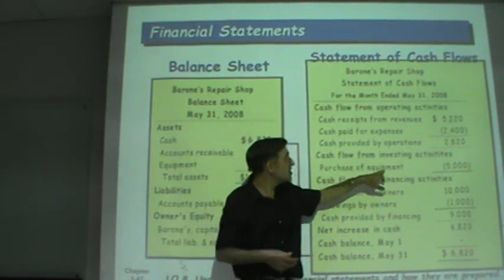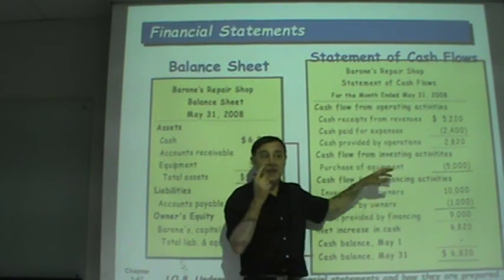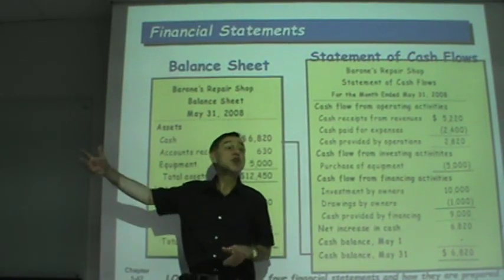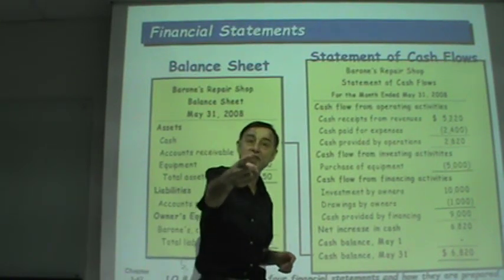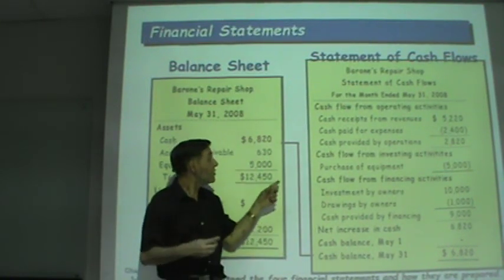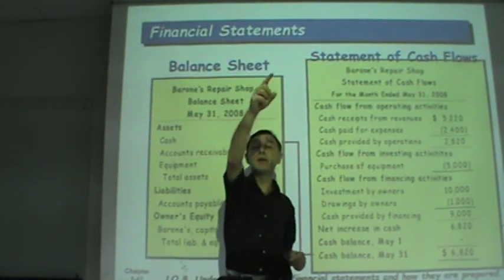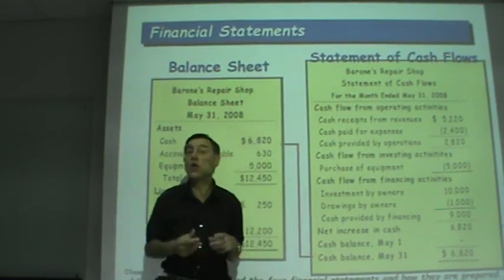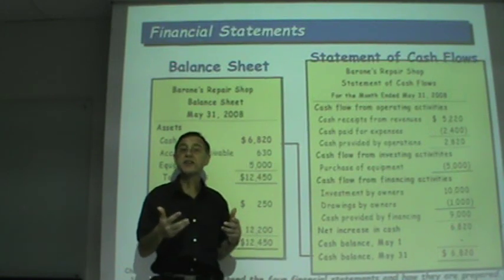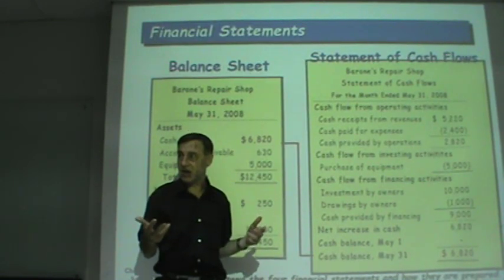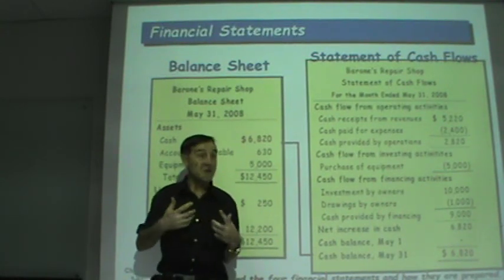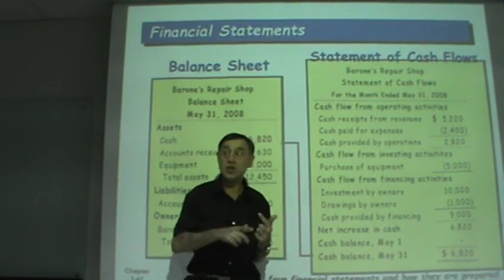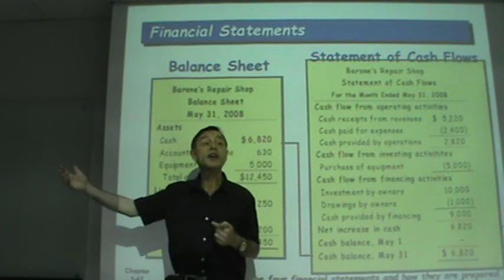Investing is purchase of equipment. Investing is purchase of a new luxury car, okay? Investment is purchase of a camera. Investment will be purchase, in this case, of equipment, of a projector, okay? So all of these represent investment activity. This is acquiring an asset, meaning a long-term asset which you're going to use for many years.